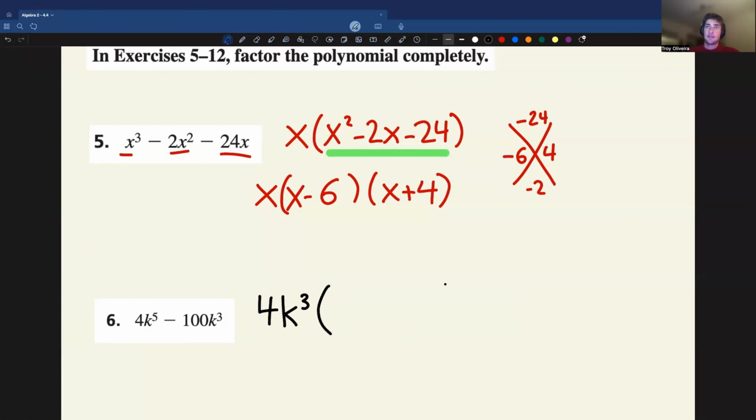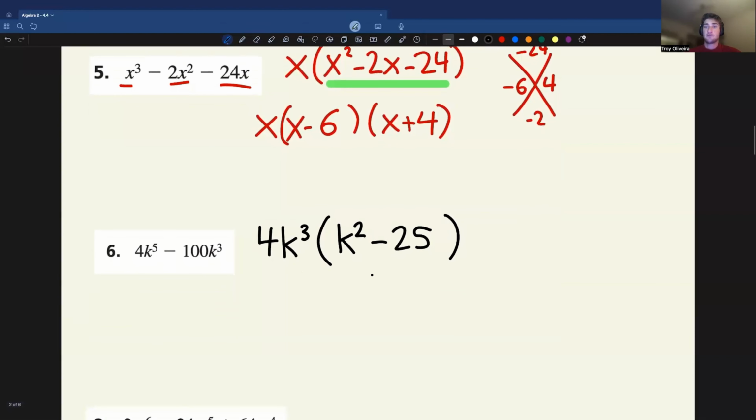Okay, and what does that leave us with in here? Well, we took away this entire 4, so there's going to be no more coefficient on this left term, but there are still 2 k's remaining, so k squared minus, and then 100 divided by 4, that would be 25. But we took away all of the k's, all 3 k's being multiplied, and so therefore it's just 25 here. Once again, we're not finished because we need to continue to factor.